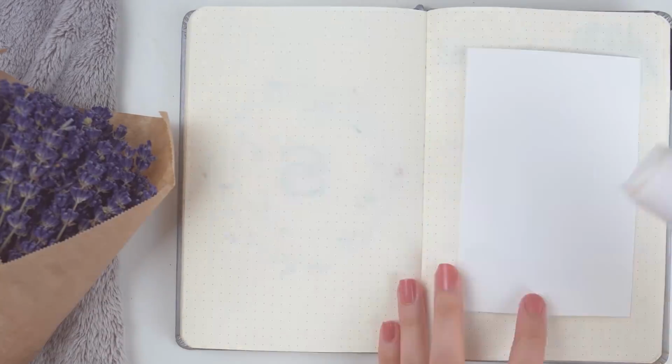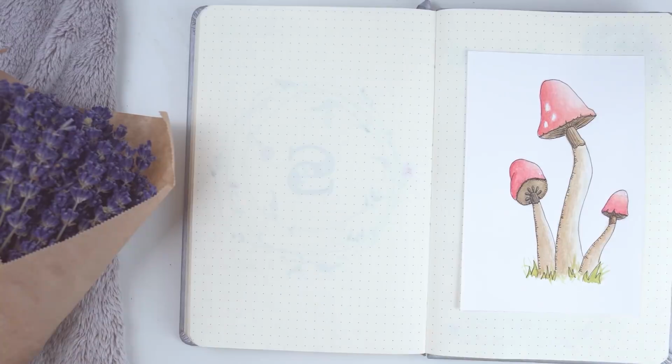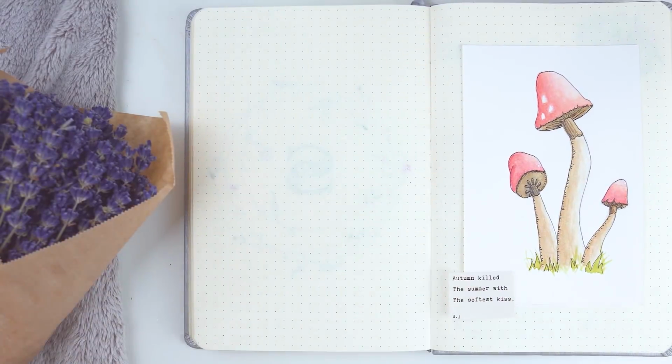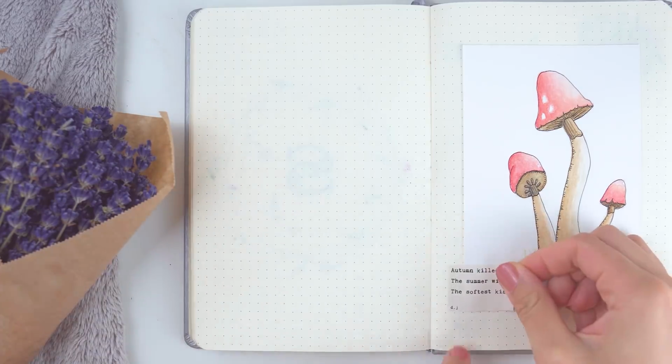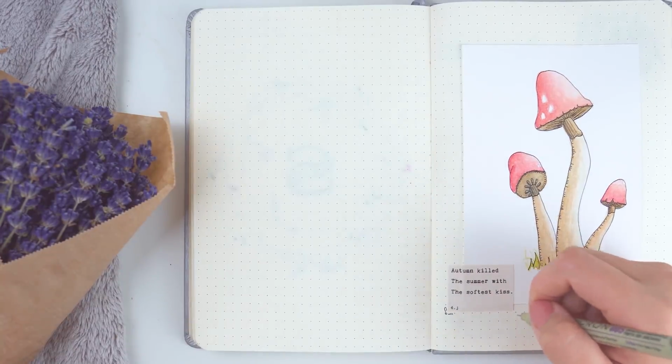So I'm just moving the painting into my bullet journal, just gluing it in with regular glue. I also found this quote that I really enjoyed on Pinterest, which is "Autumn killed the summer with the softest kiss" by DJ. So I just typed this up on my computer and printed it out and glued it in.